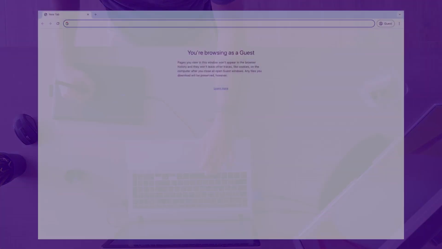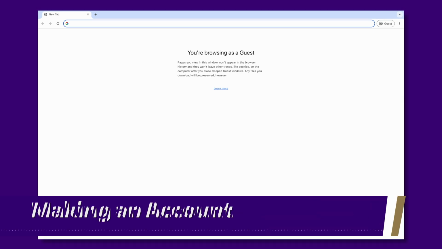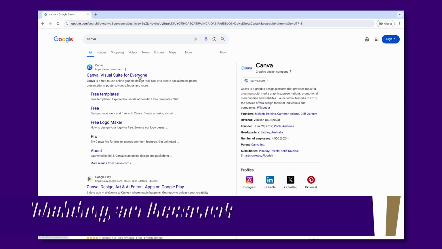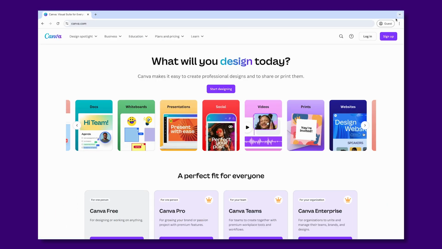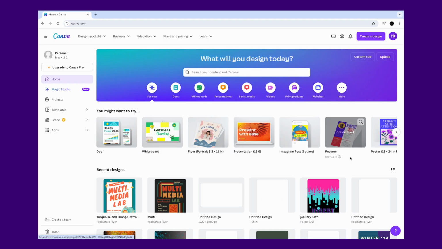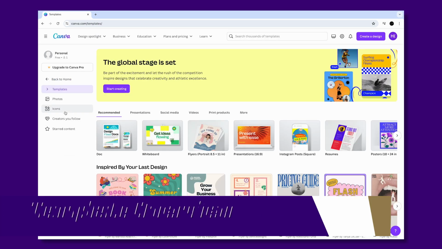Before we start designing, we'll first need to make an account and sign up. First, head over to canva.com, create an account with your UW email or other address, and you're good to go. Once that's done, you'll be greeted by a user-friendly interface that's simultaneously intuitive and easy to use. Now that we're finished with the setup, let's look at the design options.